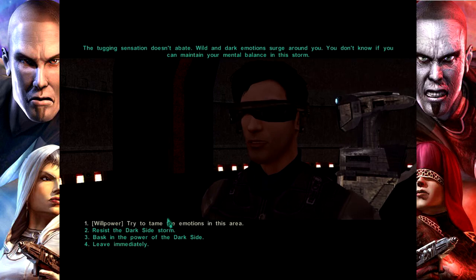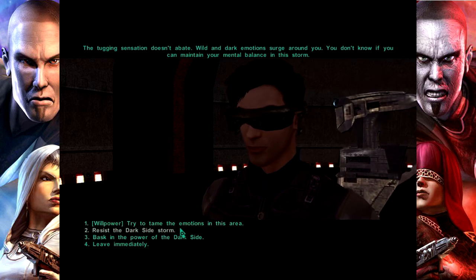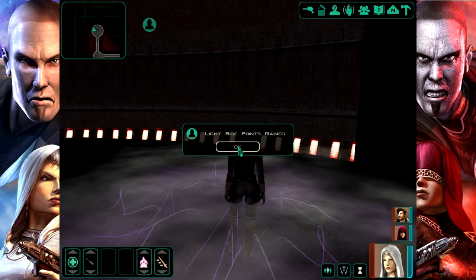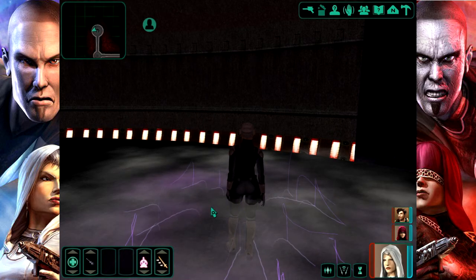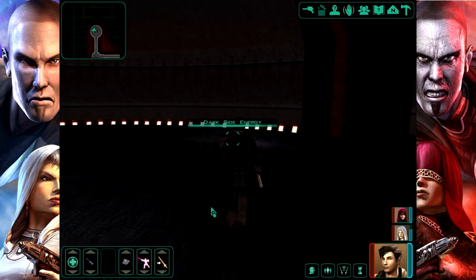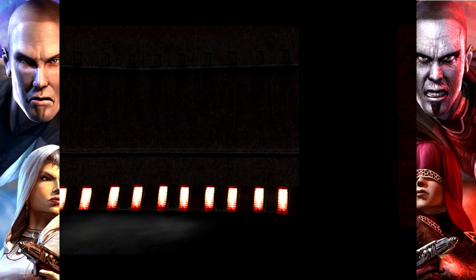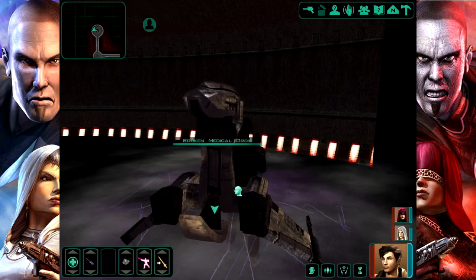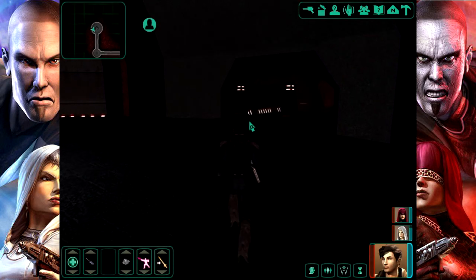Resist the dark side storm, basking the power. What happens if you try to resist? There's no temptation for you, you resist the dark side. Wow. Okay, so not only do we need to resist it, we also need to have a high enough will save, I guess, to gain that buff. Okay, sure.